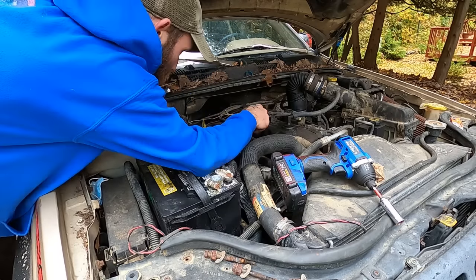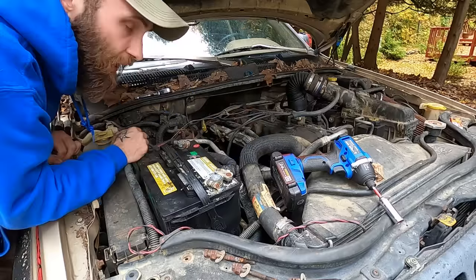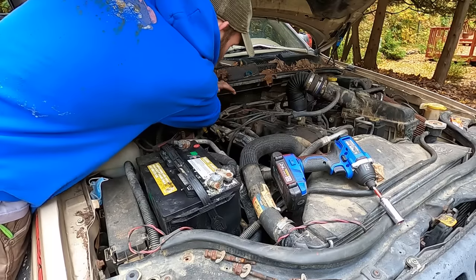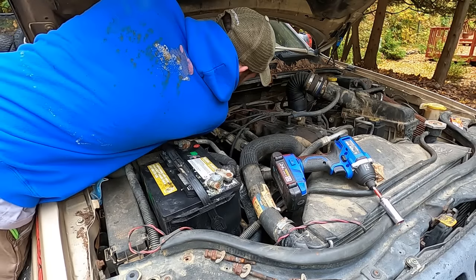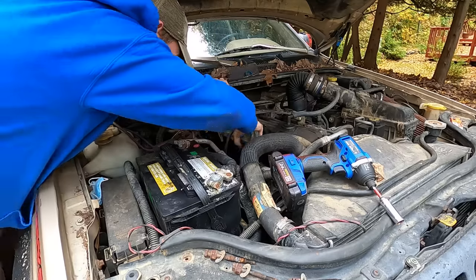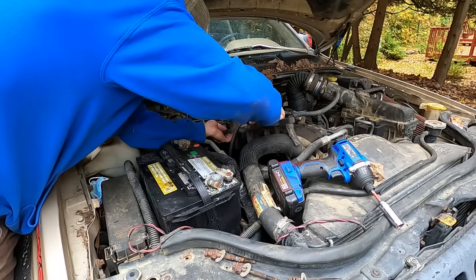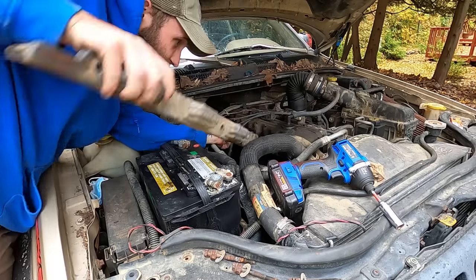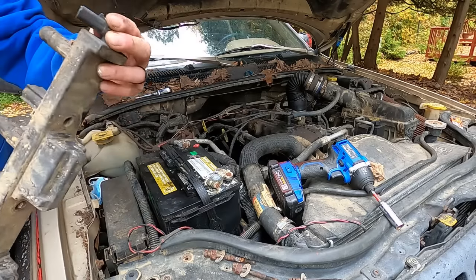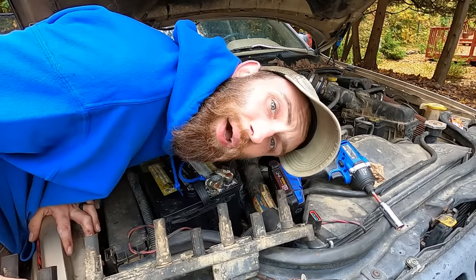It was a swing and a miss on Jeep's part — I'm sure it made manufacturing simpler. If you've got a newer 4-liter, you've got to squeak that guy off. But if you're lucky and you've got an older 4-liter, before the WJs, you've got a distributor — your traditional cap, rotor, and wire setup. Now, on the coil rail there is a plug on the back that provides power to the coil rail. I have done plugs before and then my Jeep wouldn't run, and it turned out that plug in the back was dirty, bent, broken, or obstructed. Because it's back there, it gets absolutely no attention. So when you pull yours out, inspect that plug. If it looks damaged, dirty, or corroded, address that before you put the thing back together. Otherwise, you're going to have a bad time.